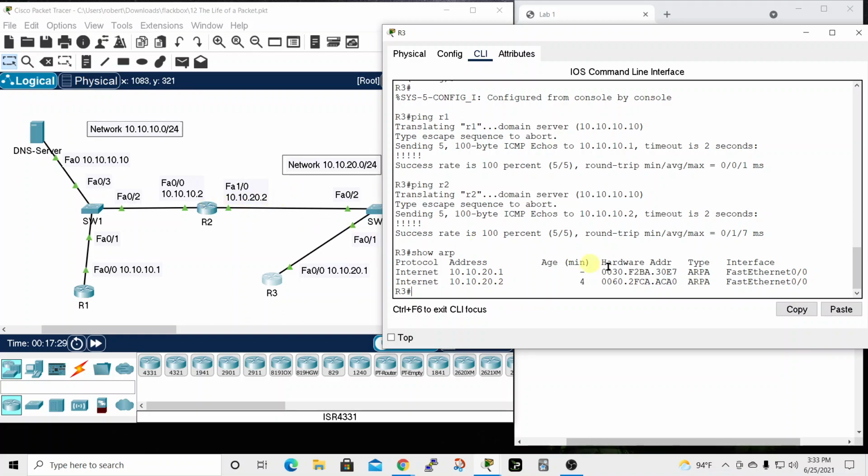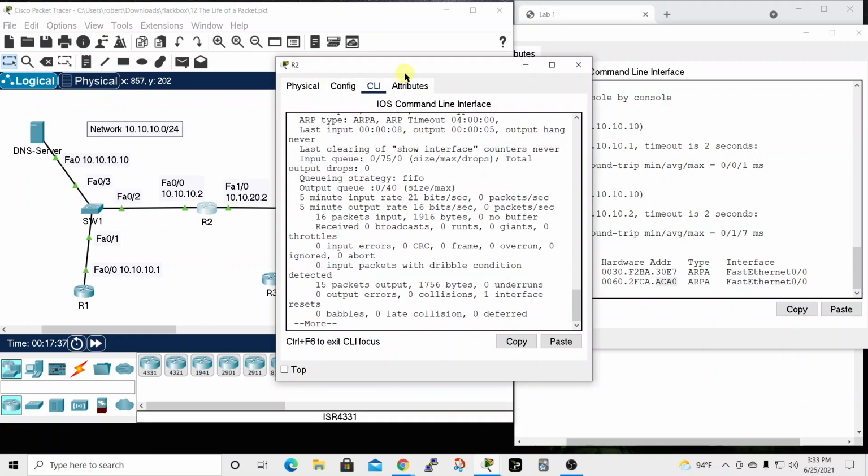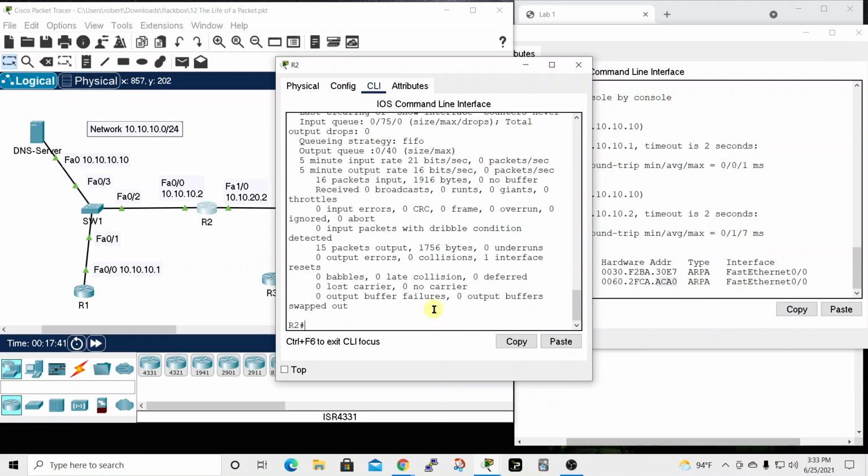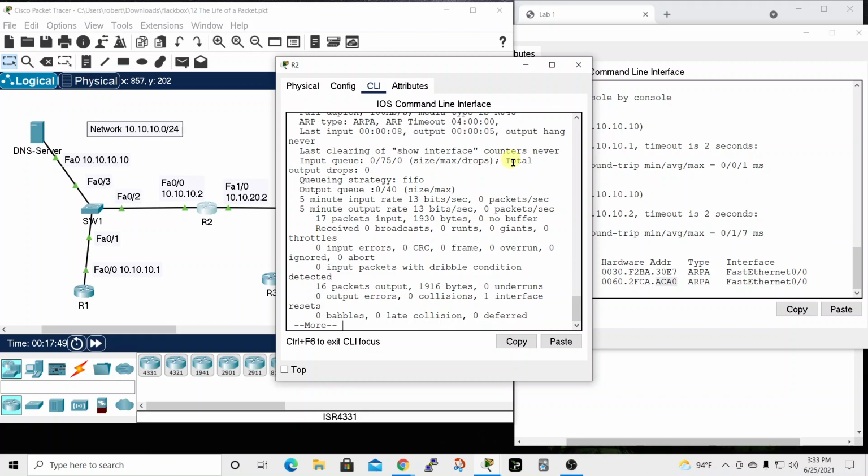So let's go back to router 2 and let's look for the ACA0 last characters in the MAC address. We're just going to use the up arrow to issue the command, and it's going to be fast Ethernet 1/0. And let's look at that.